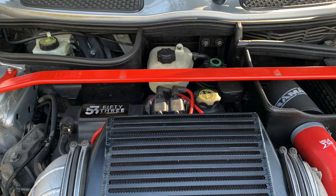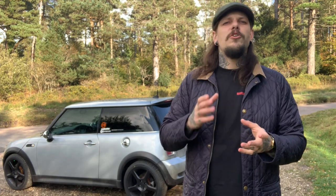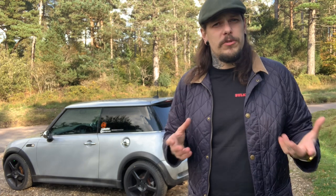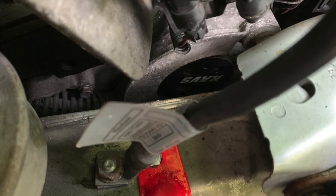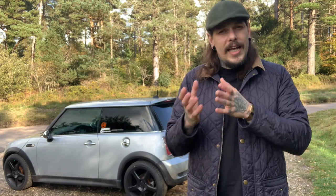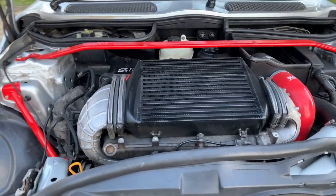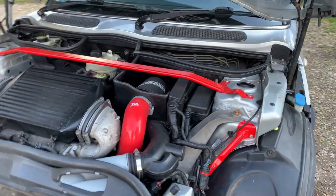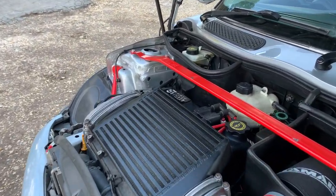These cars out of the factory are still pretty swift — power to weight ratio is quite high. But there's always things you can do to make them a little bit faster and improve the handling. What can you do as a modification that's relatively cheap and gives you a bit more power? Well, reduce your pulley size. I've got a 15% pulley reduction. In hand with that, I've also uprated the top mount intercooler. So you've got modifications that are relatively cheap and easy to do. Alongside that, I've also got colder spark plugs.